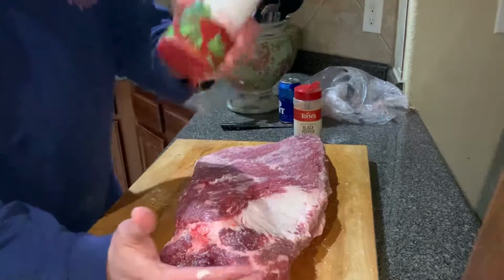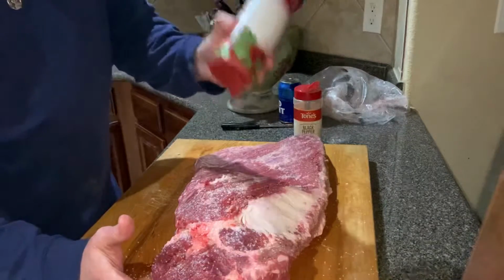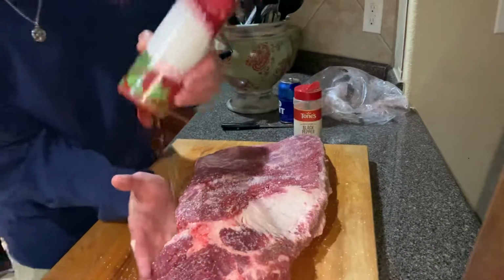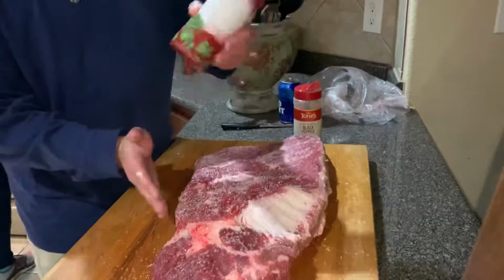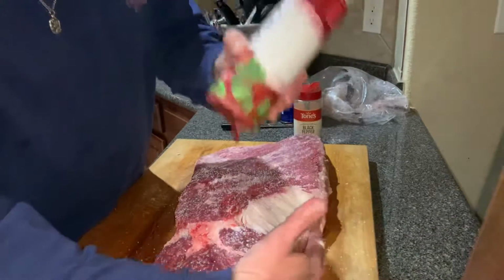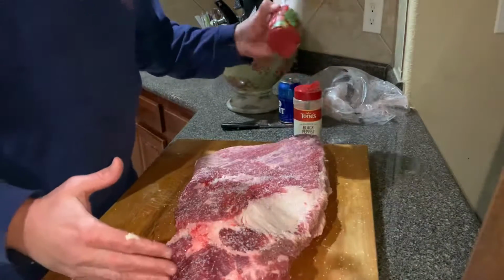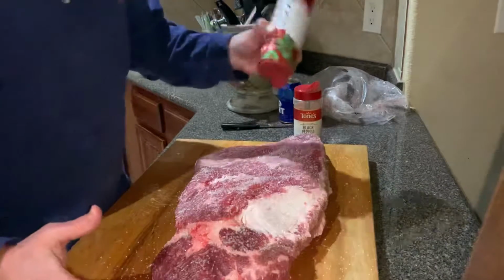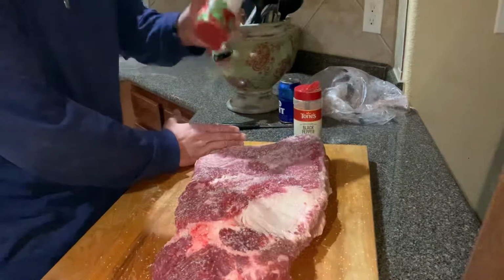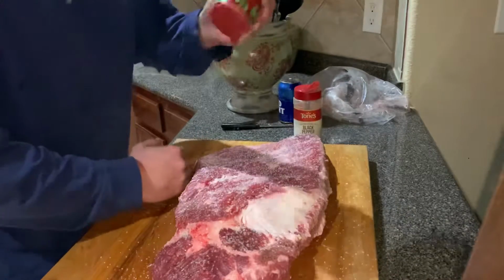in my opinion, there's lots of good rubs out there. There's lots of good seasonings out there. But when I cook a brisket, I want it to taste like a brisket. I don't want it to taste like somebody's seasonings. It's supposed to taste like a Texas style salt and pepper brisket, in my opinion.